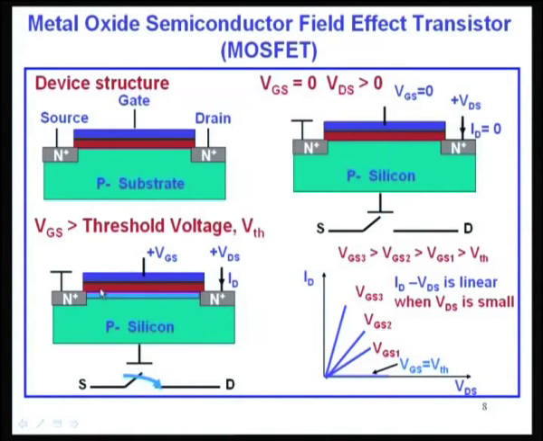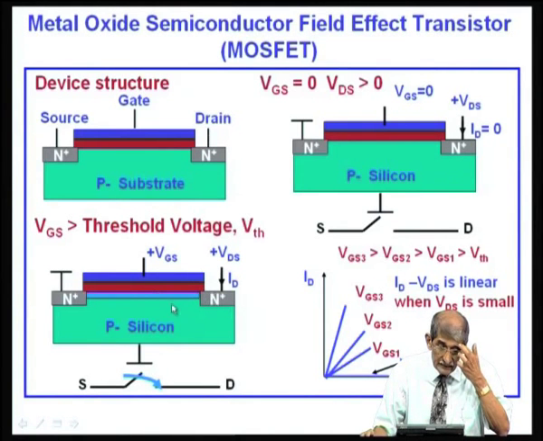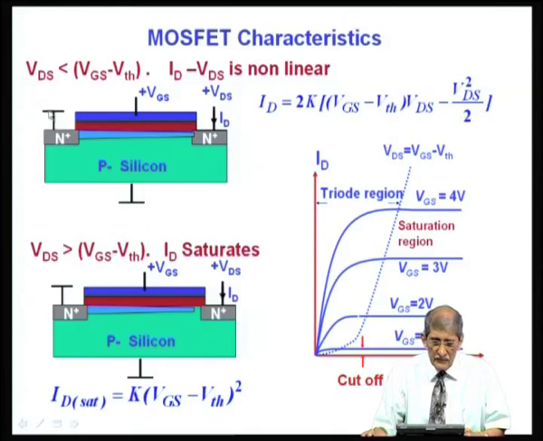If the drop in this direction is 0.5 volts, here 1 volt was available, out of that 0.5 volts has gone in this direction. So, the voltage available here is only 0.5 volts. That means the charge in this portion now will be 0.5 volts into capacitance. Here the charge is 1 volt into capacitance. So, as the drop along the channel increases, the charge will vary from this end to this end. There will be more charge here corresponding to 1 volt, and at the end the voltage available for creating the charge is less, so charge is less. So, that is what is shown here.